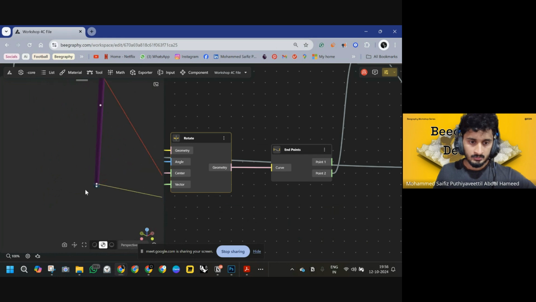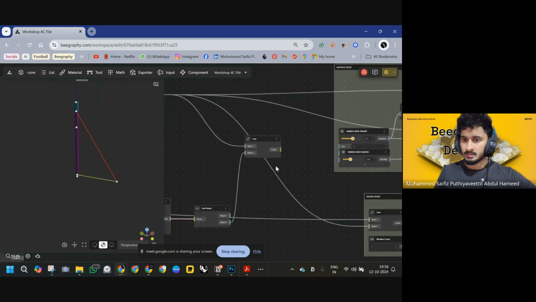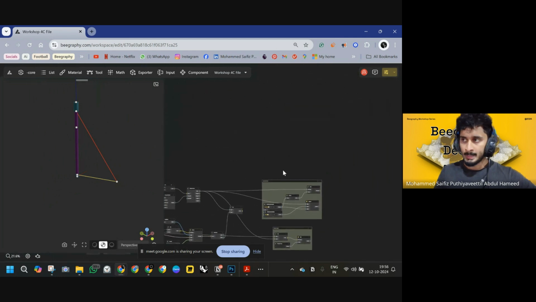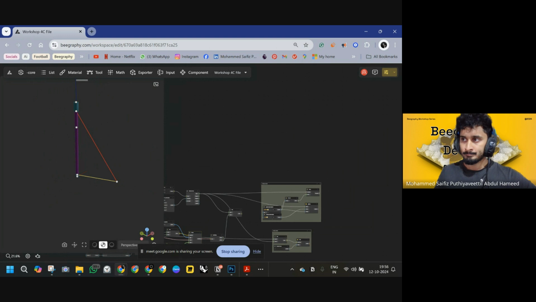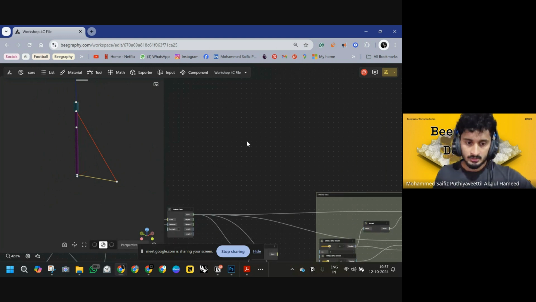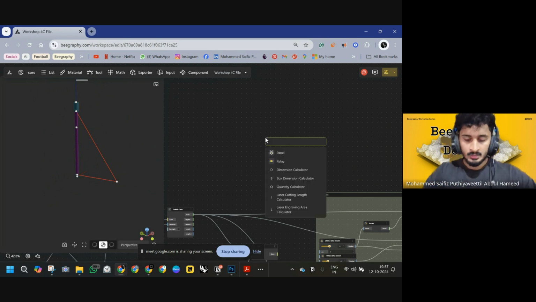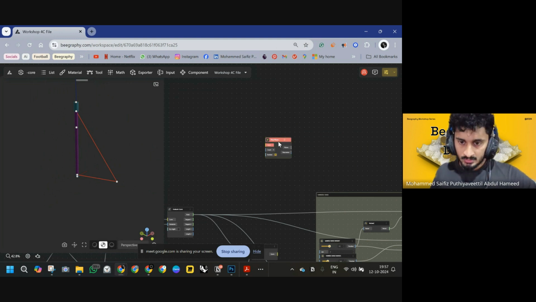Yeah, let's focus on the bottom one for now, and then we'll move to the upper part. And here we need to make those channels, right? For that, an easy way to do it is to get something more perpendicular. For that, you can use the command called perpendicular planes.